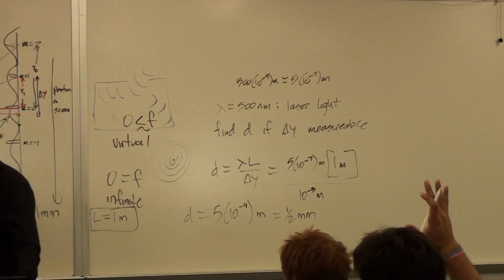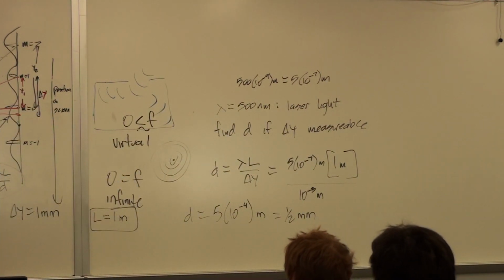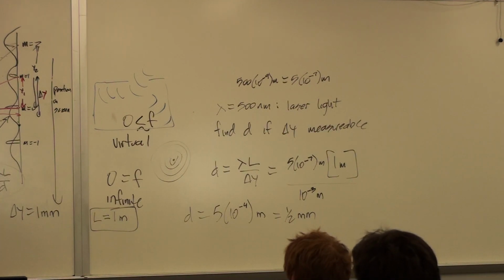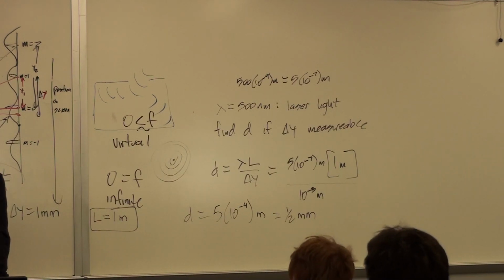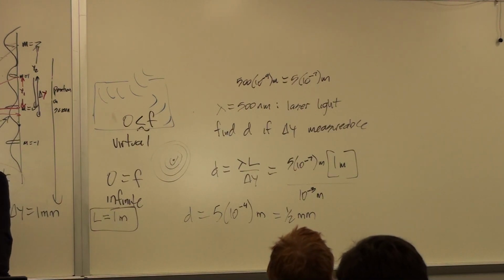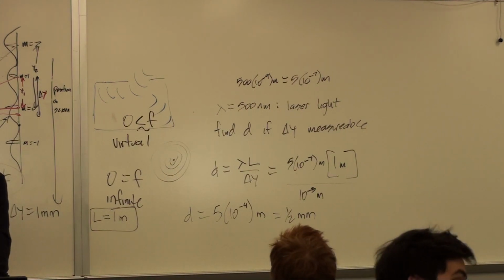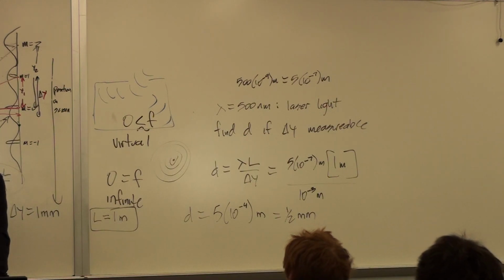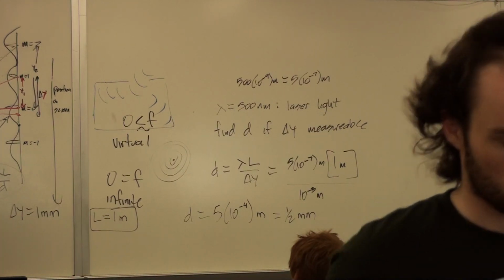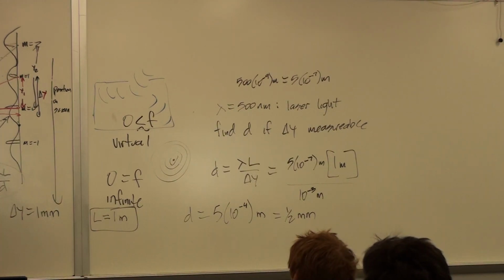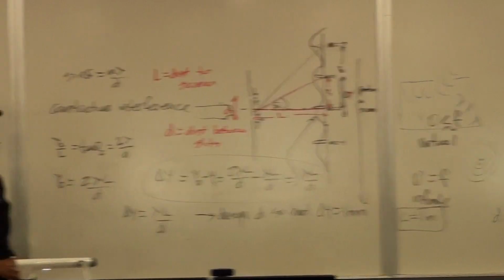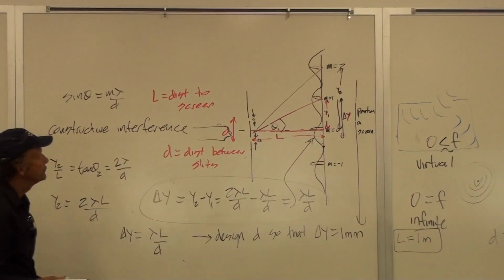Any questions about that? Yeah. Does the width of the slits have any effect on it, or are we going to ignore it? Yes. The width of the slits has its own effect, and that's called single slit diffraction, and we're going to get to that really soon. And the distance d between the slits, where is it measured from? From the centers. From the centers, okay. And we're assuming here that d is large in comparison to the width, a. It doesn't have to be true, but it tends to be true that d is much, much greater than a. Any other questions?